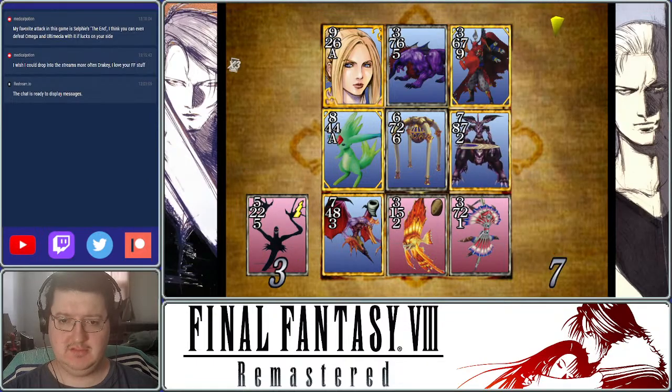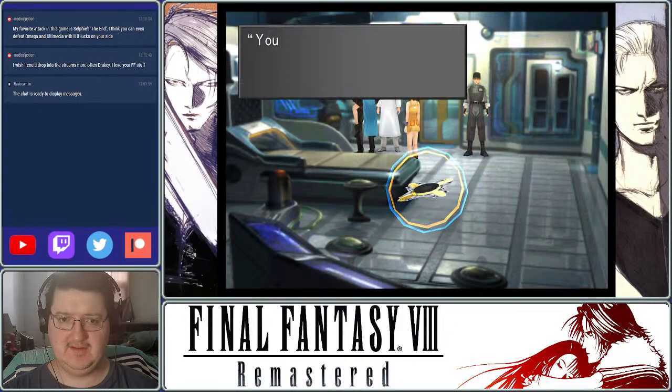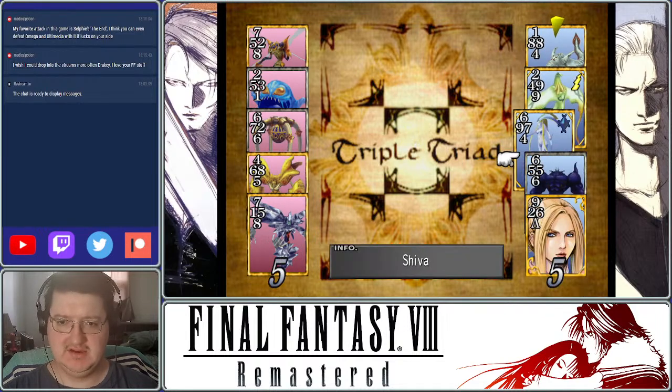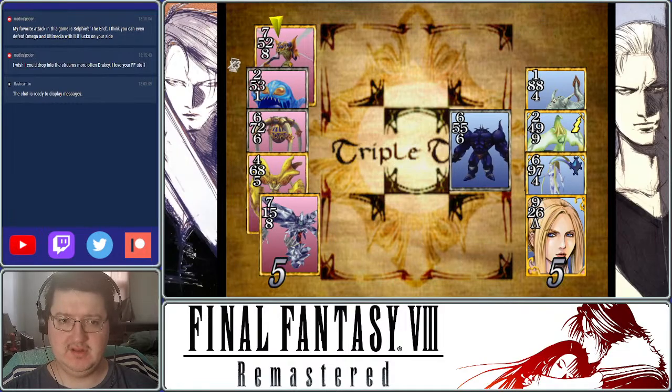Gimme. Now just give me my Quistis card back. My Zell card. And again, I'm home free. Just give me Zell. And oh yeah, I forgot I have Shiva now.